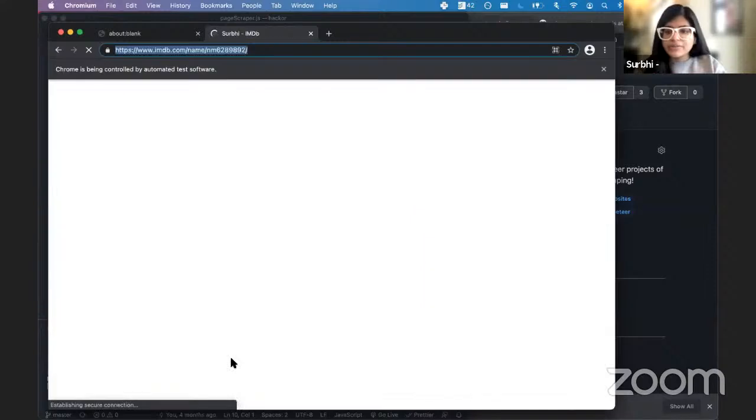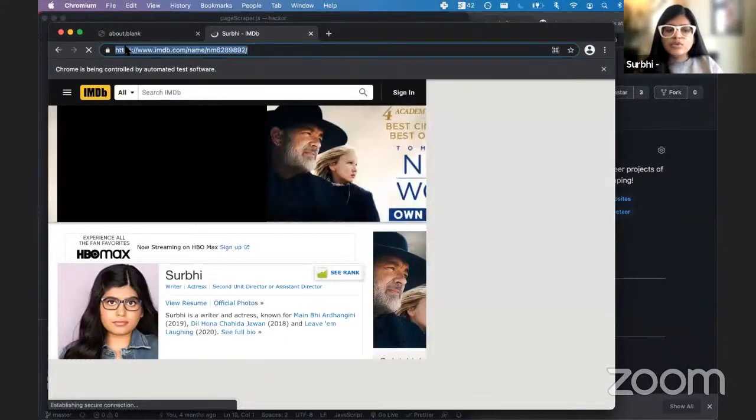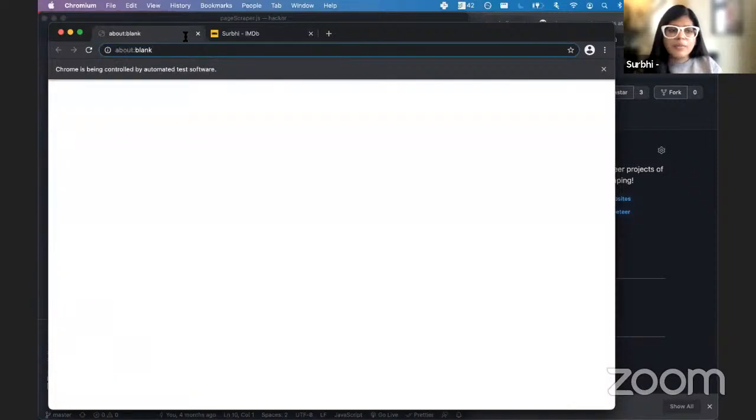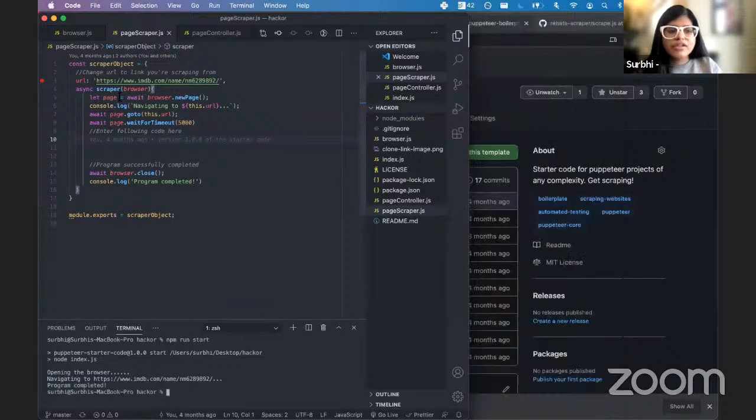Now, are you able to see the Google Chrome instance opened? We have a blank page here because we mentioned, hey, we want to open a new page, which opened a blank page for us. Then we opened this URL, which was this IMDb page that we have.